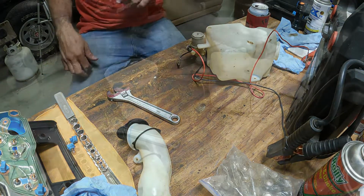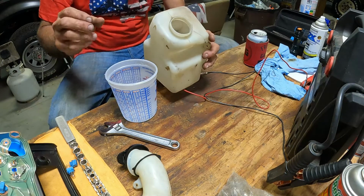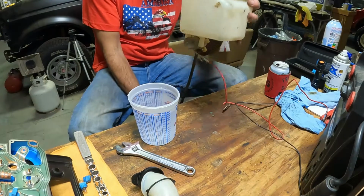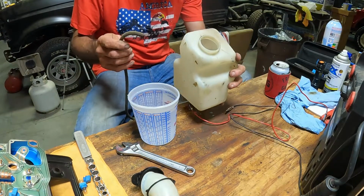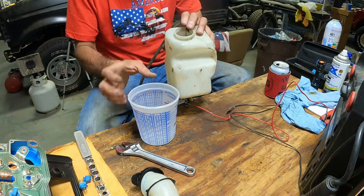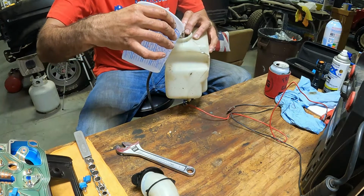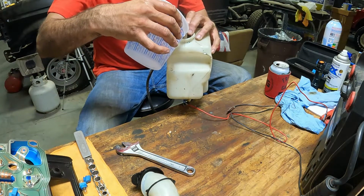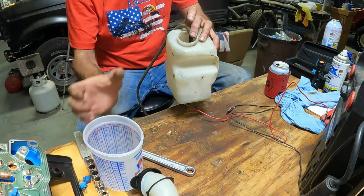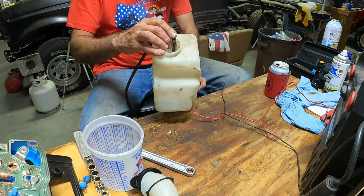Okay, now we're gonna go vertical out here, and we've got a piece of old vacuum hose, or I don't know, it might even be washer hose. We're gonna loop it back up into the lid here, or top. I'm gonna put a little bit of water in there, just tap water for testing purposes. Doesn't seem to leak. Let's see if it pumps here.